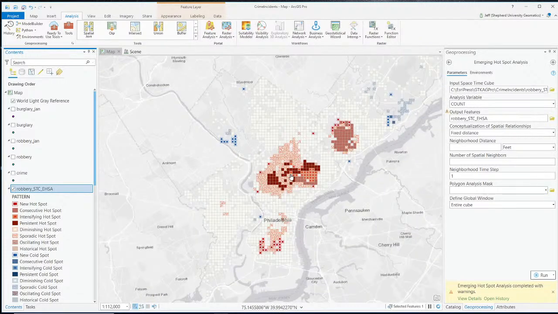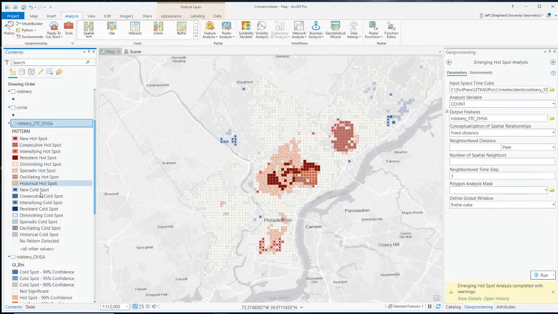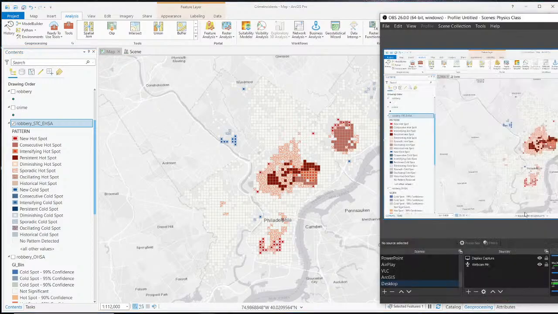All right, so then we get a map that looks like this. So this looks sort of like the hotspot analysis from earlier, but look at the legend here. Look at all these symbols here. This tool is doing a statistical analysis on the data in the space-time cube. And so it's looking at each of these stacks of cubes and it's looking for trends spatially. So it's looking for patterns spatially, but it's also looking for patterns temporally.